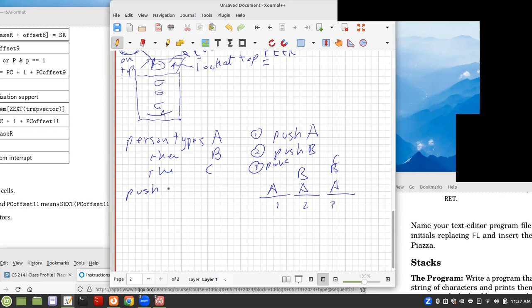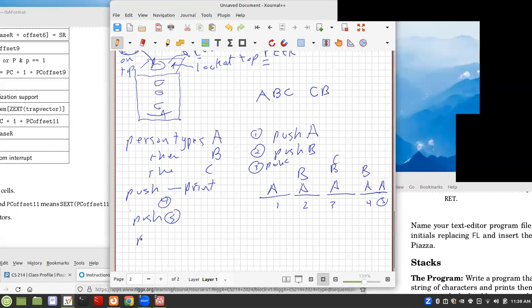So if we call pop, and then we print, let's say. What the person has typed is ABC, and what they see on the screen is C, right? The program pops off the top and prints it. After you pop it off the stack, the state of the stack will be AB, and you will have printed C. Then if you pop again, you just have the A and you'll see B. The last one is you pop and you'll see A.